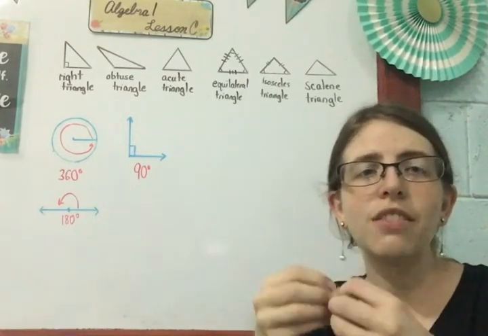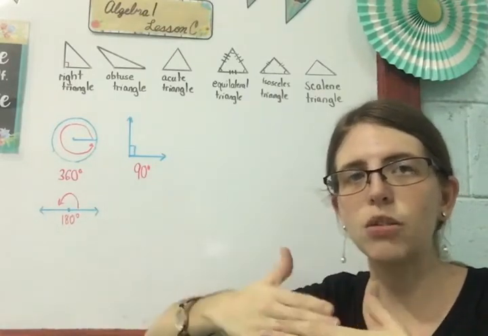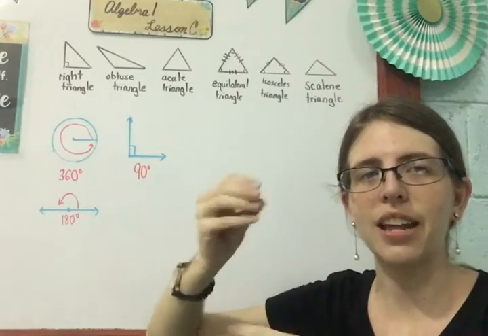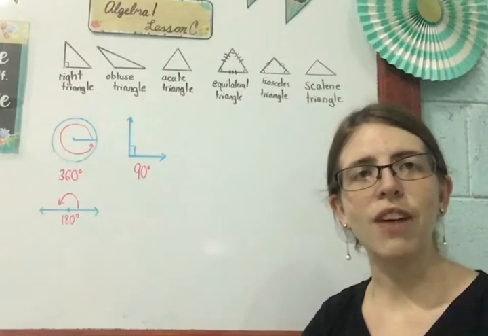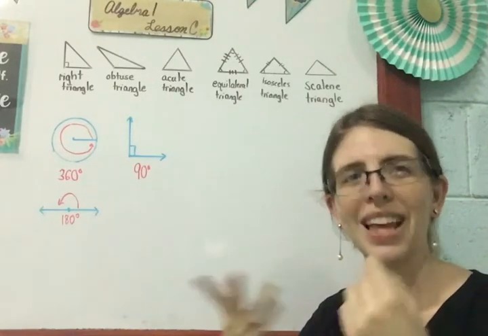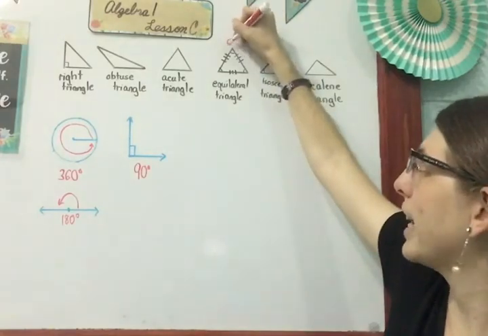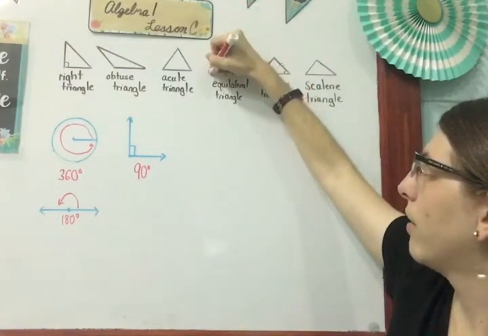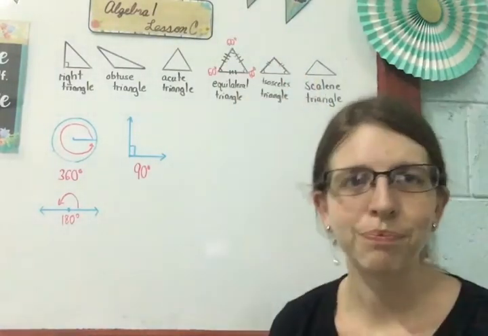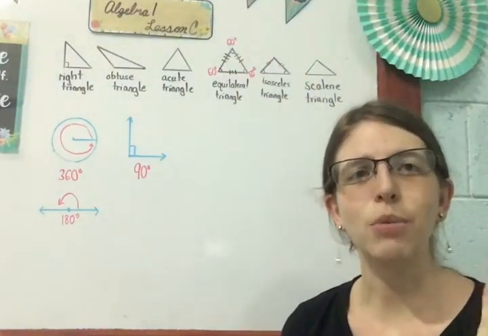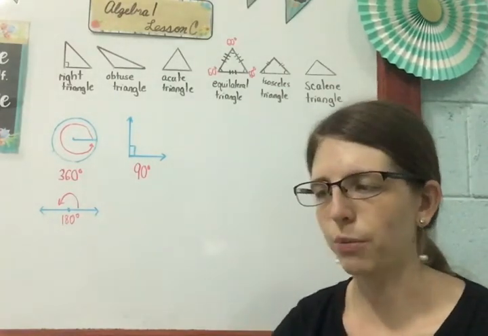Well, you just need to divide it into 3 equal groups. Divide your 180 degrees by 3 to get an equal number for each group, for each angle. So 180 divided by 3 is 60. Very good. So each angle in my equilateral triangle is 60 degrees. Okay? So those are some things that will never change. You will always have 60 degrees in each angle of an equilateral triangle.